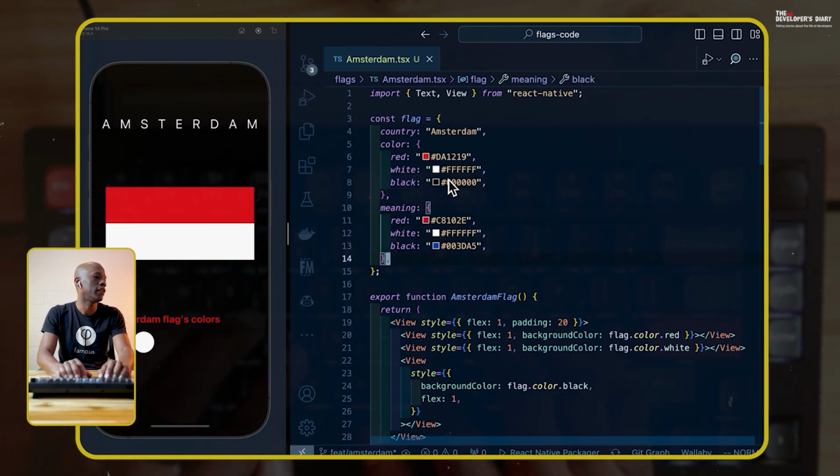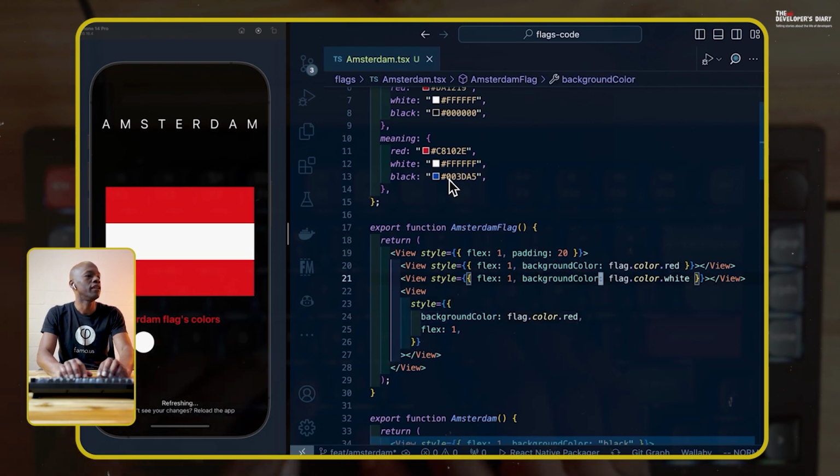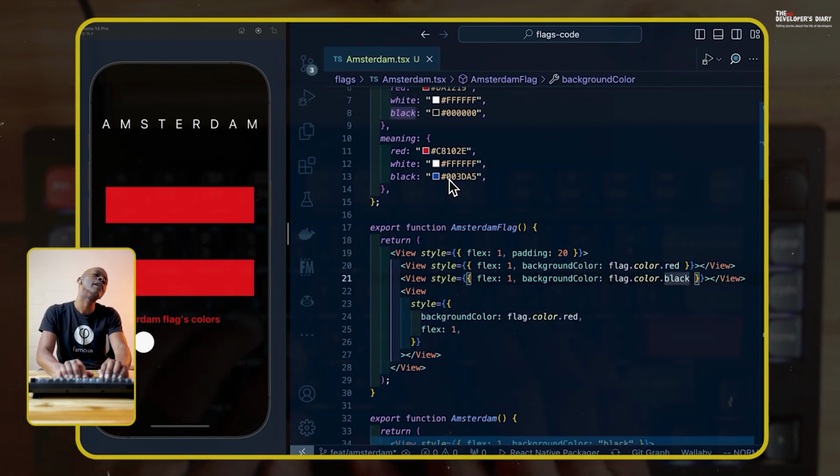That is basically the thing right there. And okay, this looks pretty good. Now, at this stage, we have the flag itself. So what do we do here? It's basically red, black, red. So I just need to go here and say red. And then where it's white, we just put black, right? So that's a starting point. Already we have the flag there.